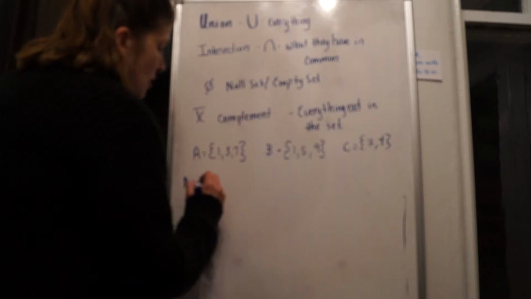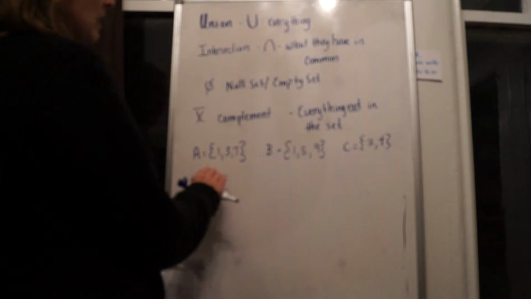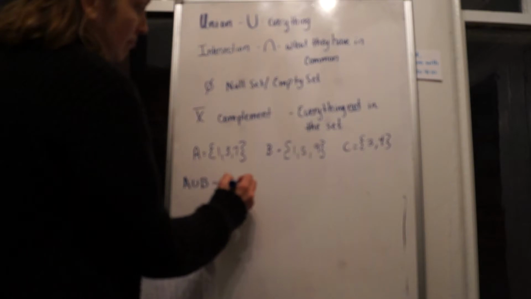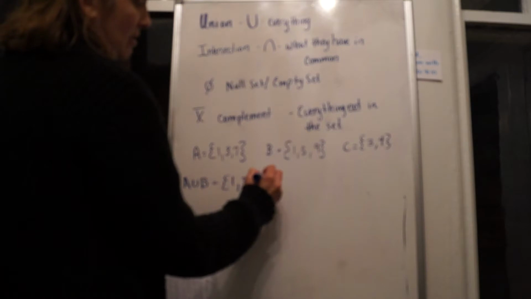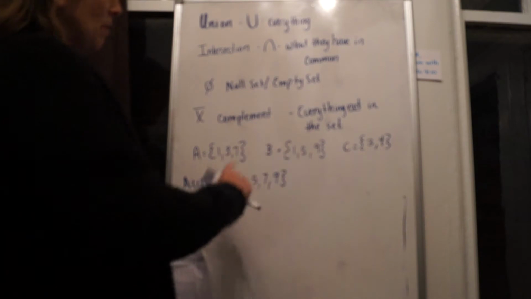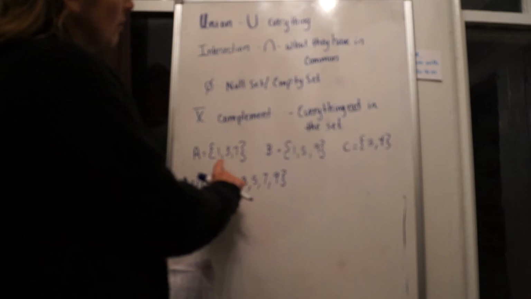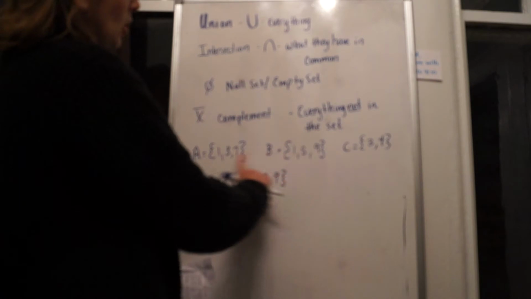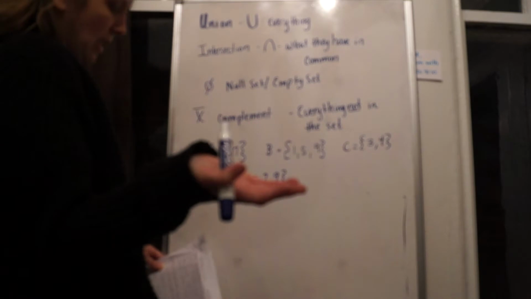So if I do A union B, so that U symbol, that means everything that's in this set or this set will get put into this one. So there's a 1, there's a 3, there's a 5, there's a 7, and there's a 9. Normally, your textbook, most people are going to make an effort to put those in order, but that's not mandatory. So I wrote mine in order, but if you had just written 1, 3, 7, we've already got the 1, so we don't have to write it again. 1, 3, 7, 5, 9, that would still have been correct, even though it's not in the same order.